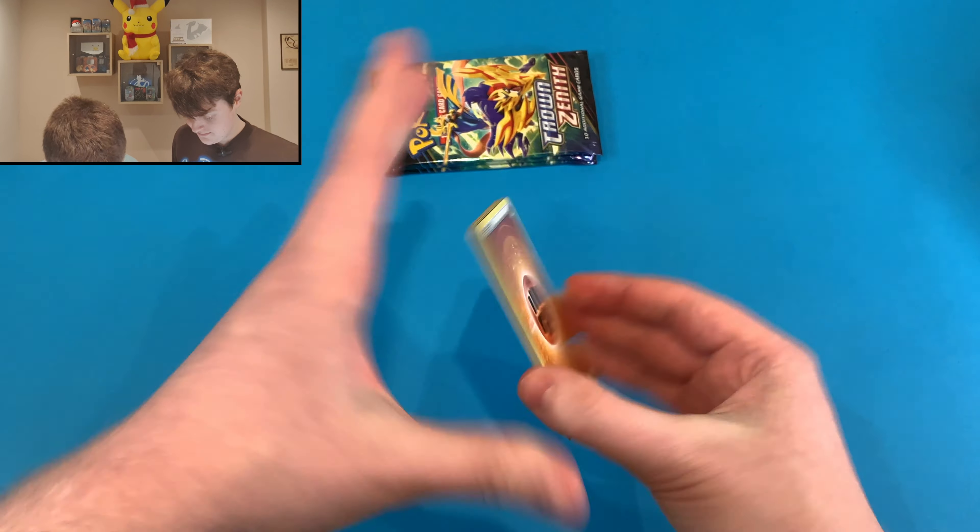Two hits, two cards. Let's see another double hit — I'm getting nervous. I don't believe it! That's a lovely card, oh my god. I love this set, that is so good. Good old weight loss — that Mew is beautiful, what a good start. That art is so nice. This is off to a great start, isn't it? Let's sleeve this bad boy up — what a start to this pack opening.